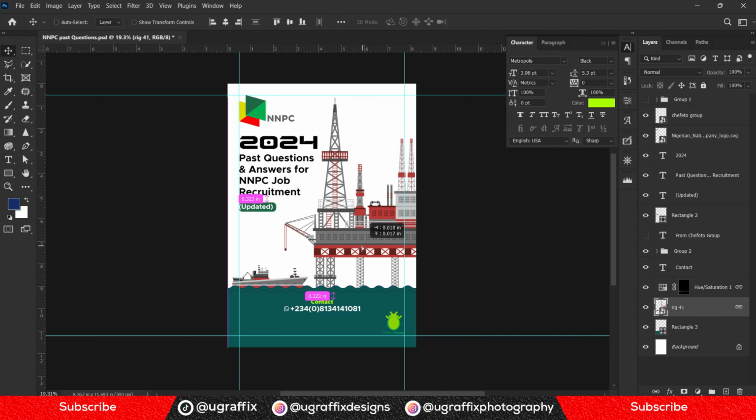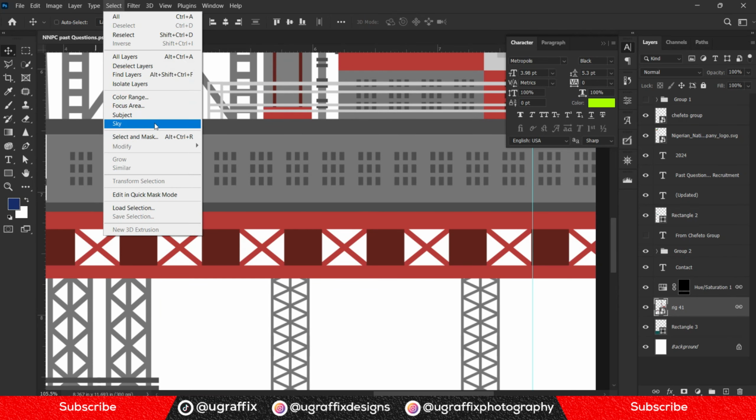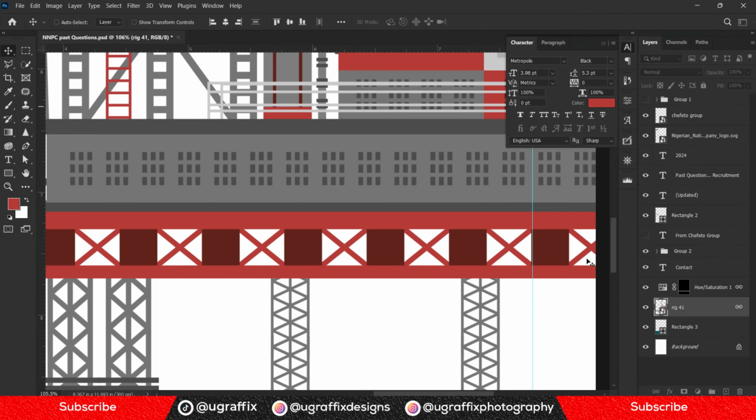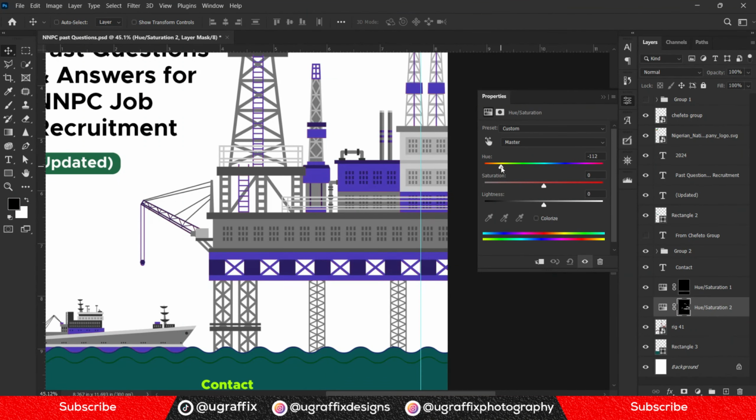Now I know this red is not really matching with every other thing. It has to be either this type of red or go ahead with the theme color, which is the green. I'll be doing that again with my selective color setting. I'll use this color range and this color range, and hopefully I get everything I need to change their color. Also the hue saturation yet again. Then I start working on the colors, and the trick is for you to find the color that matches the green well.